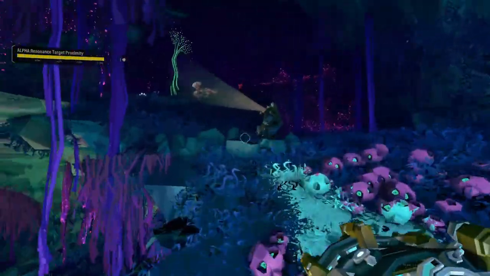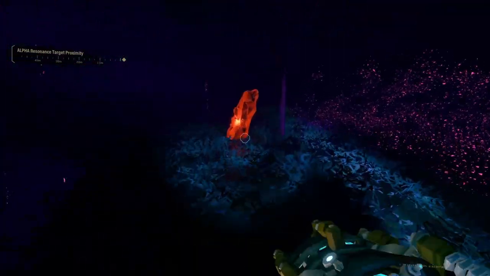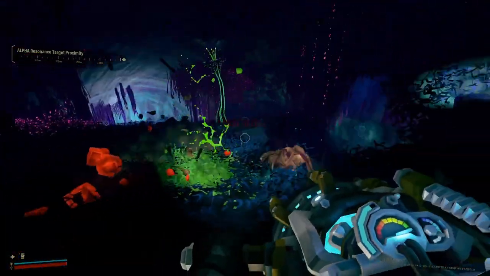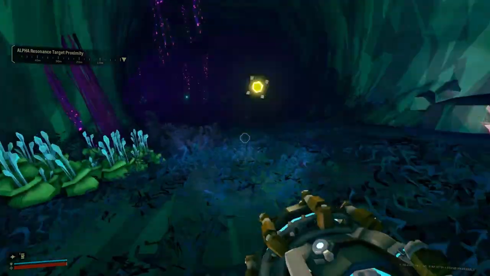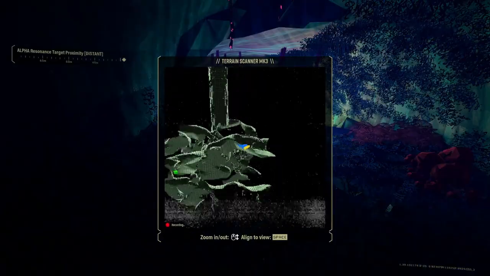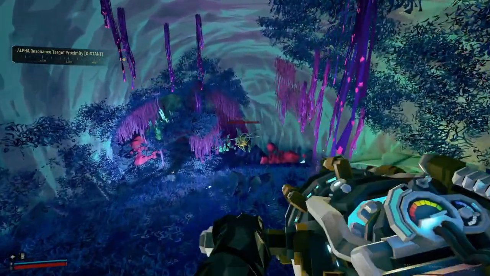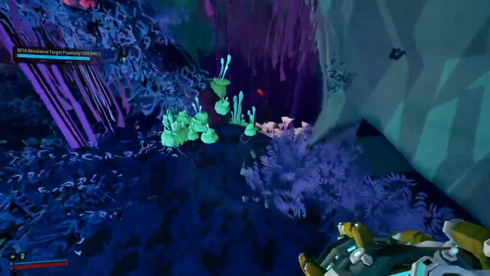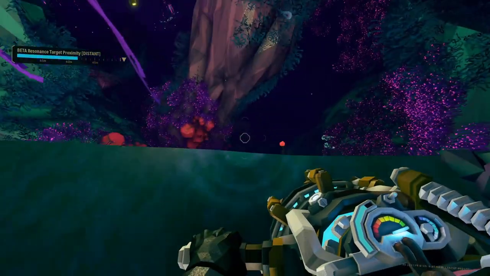Alpha resonance target proximity. Oh. Why do I have a bad feeling about this? Like we're supposed to, that sounded somewhere. Like a big boy. My aim is absolute garbage right now.